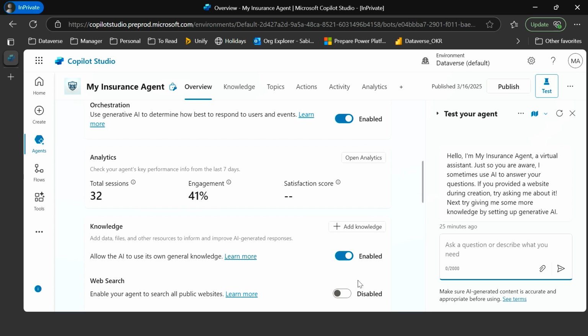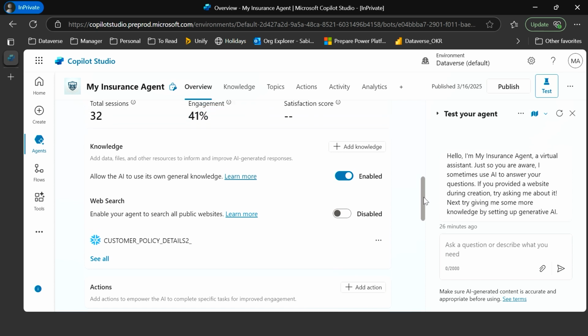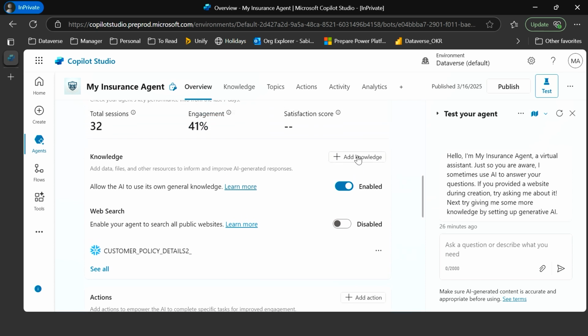As a maker, I could go here, I already have an agent ready. But if you look at any agent, the anatomy of an agent, there are two main pieces, knowledge and actions. So today, we'll just focus on the knowledge part. So here, if you look at my screen, there's an add knowledge button. As you can tell, I've already built this agent, but let me just walk you through what this looks like.